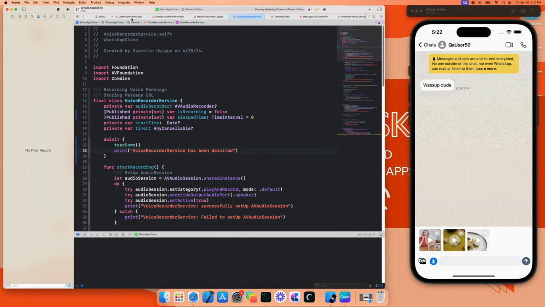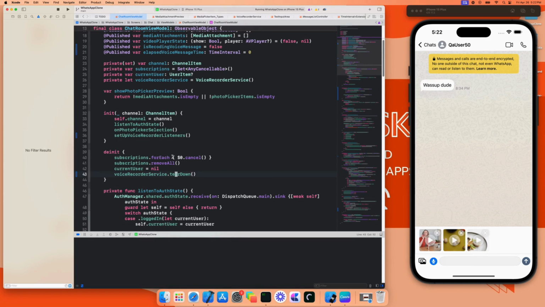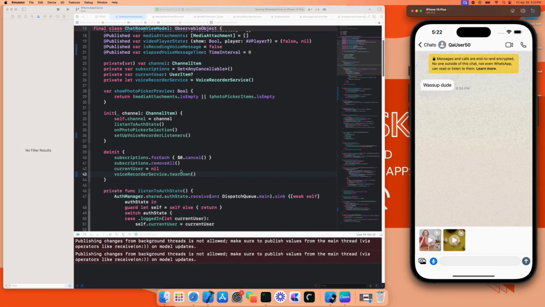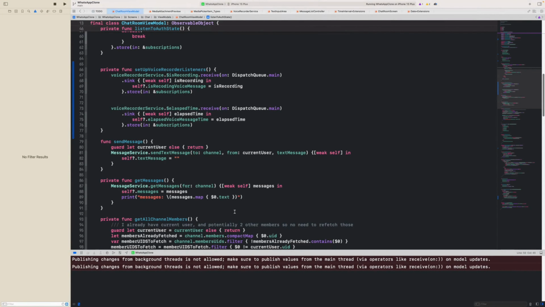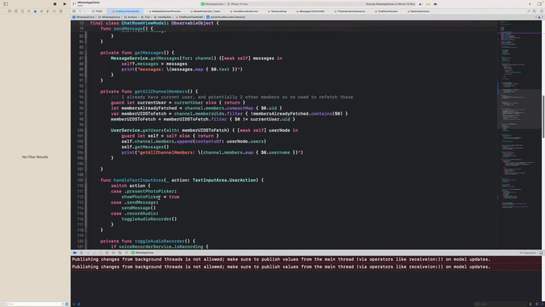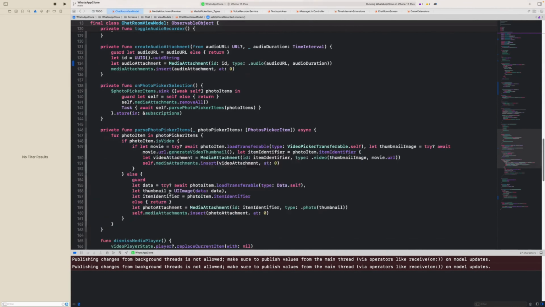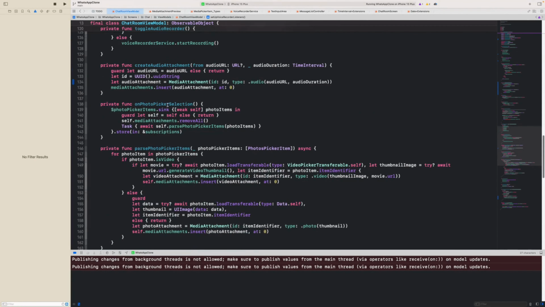The solution to that is actually pretty simple. If we jump into our chat room view model, the way we are removing these items and reloading our items is what's causing this. So I'm going to expand Xcode all the way, and scroll all the way down, not to this method, I'm looking for the method that listens for the photo picker. On photo picker selection right here, as you can see, we're saying self.memberMediaAttachments, removing all those items. And remember, the reason we're removing them is because we want to reset up the photo picker items.